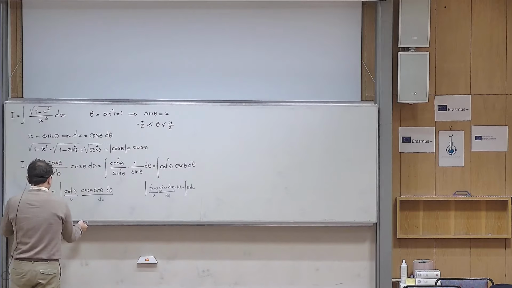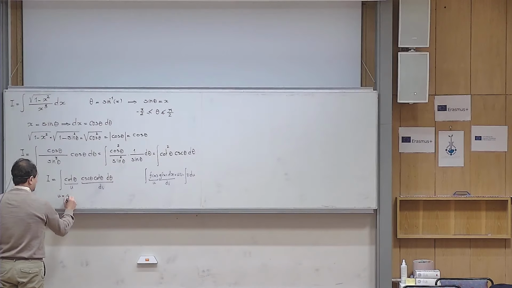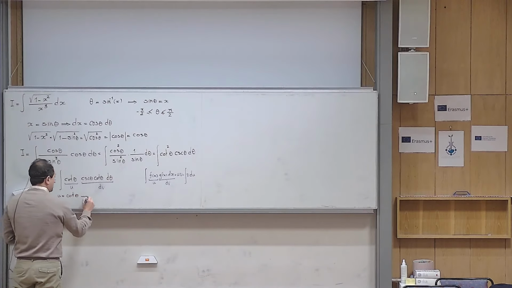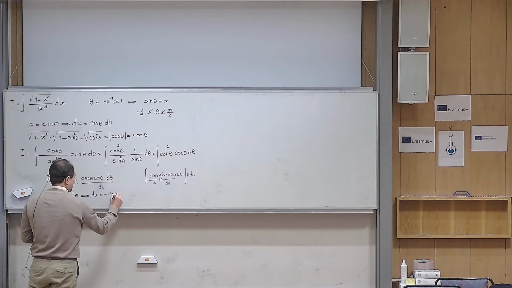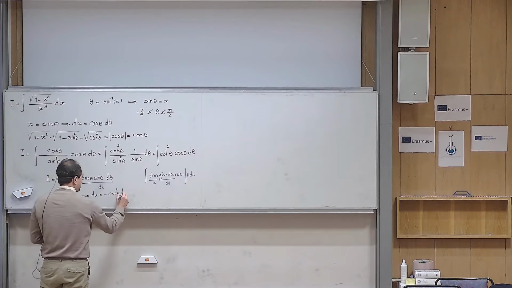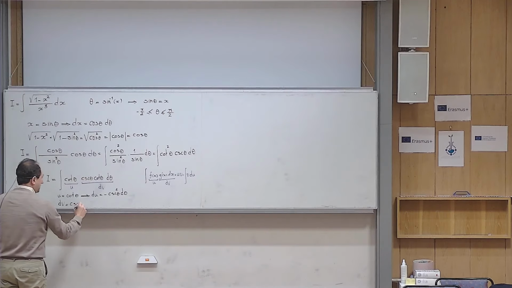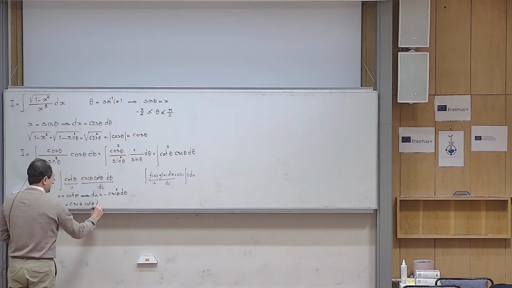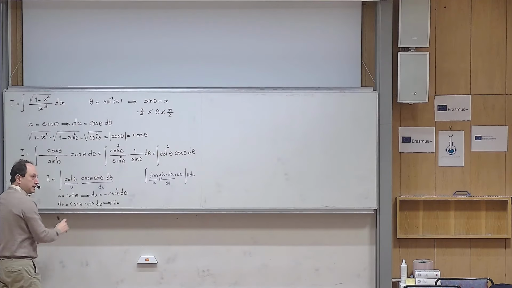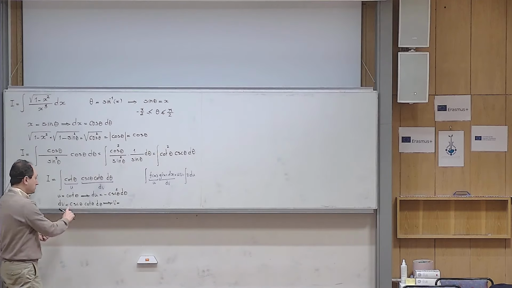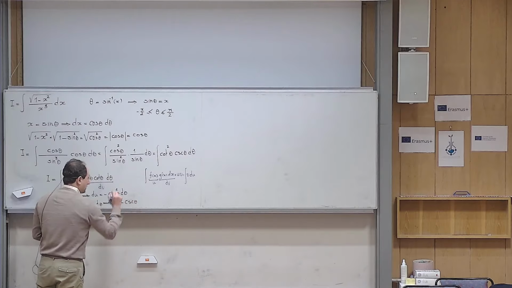Okay, so this means that I take u to be cotangent of theta, but because I need du on the right hand side, I take the derivative. The derivative of cotangent is minus cosecant theta squared d theta. Then I take this one to be dv, as I mentioned. So cosecant theta, cotangent theta, d theta. Then if I ask you what v is, a function whose derivative is this one: the derivative of cosecant theta is minus cosecant theta cotangent theta. So v becomes minus cosecant theta.